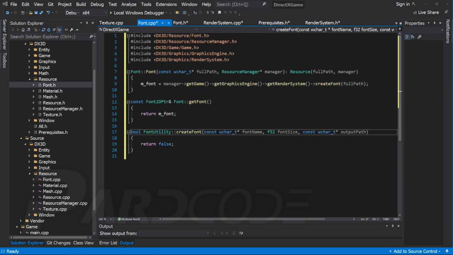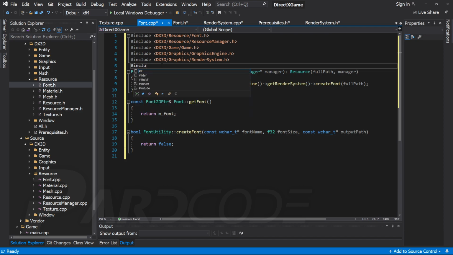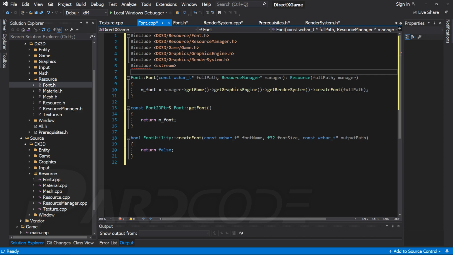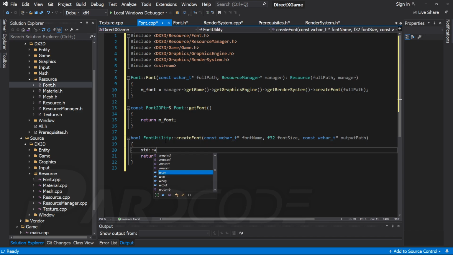In order to simplify a lot the string operations, let's use the so-called string stream object, in particular the wide version that allows to handle Unicode characters.